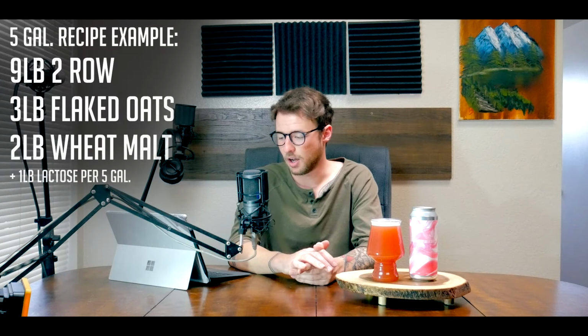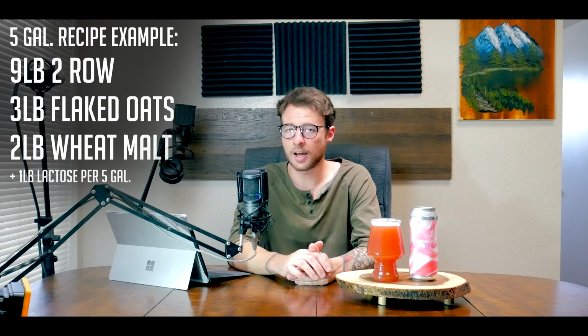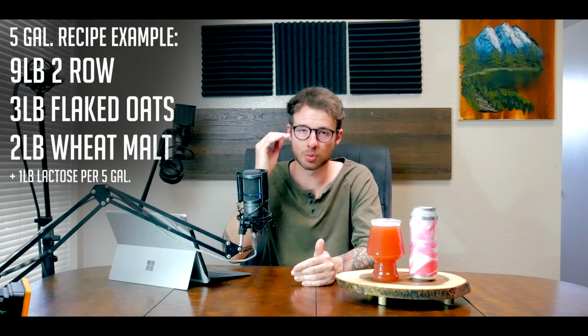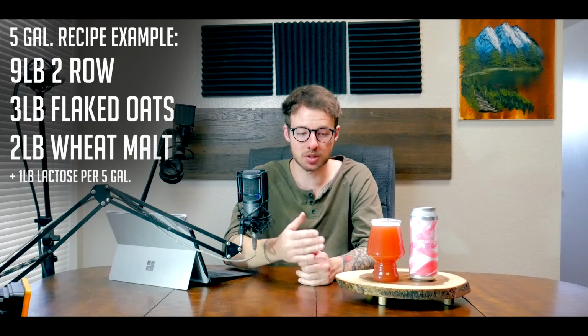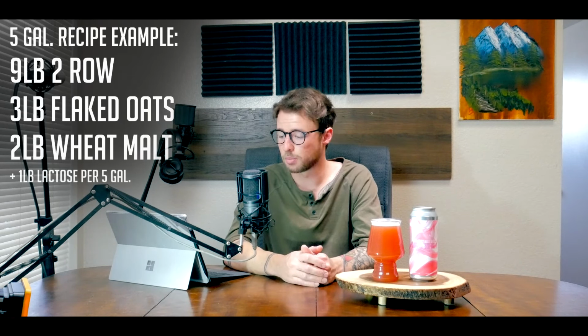Now, for example, if you're doing a 5-gallon batch, figure about 70% efficiency. That would give you 9 pounds of your base malt, or 2-row in this case, which I recommend, 3 pounds of flaked oats, and 2 pounds of white wheat. Again, you can tweak that however you want, but that's going to give you about those proper ratios to get something like this, which I think worked very well. So do what works best for you, experiment around with it, but that's a good place to start.